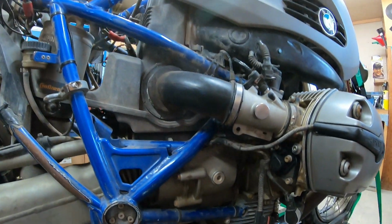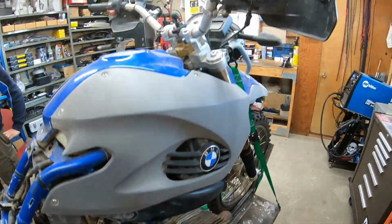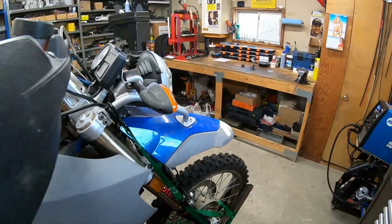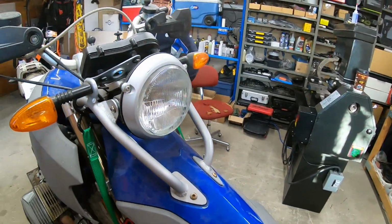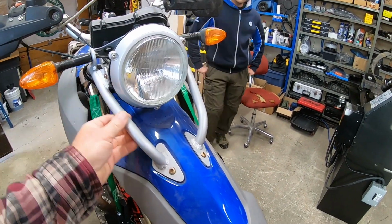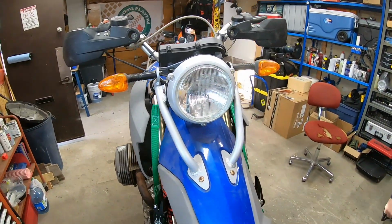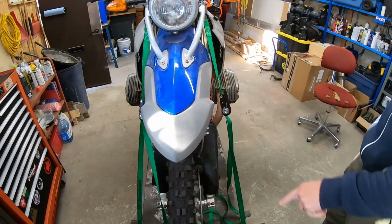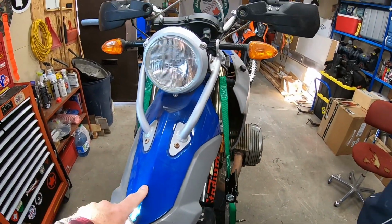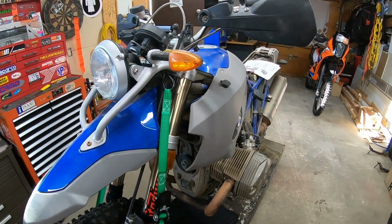It took a while for Ivan, actually. We all just stood around and watched while Ivan did that one. Drilled all that stuff out. And on the front end here, new headlight. Are these new too? Yeah, these are new. Well, newer. That is a rare part. The beak, when you crash an HP2, is the first thing to go, so there's not a lot of those around.